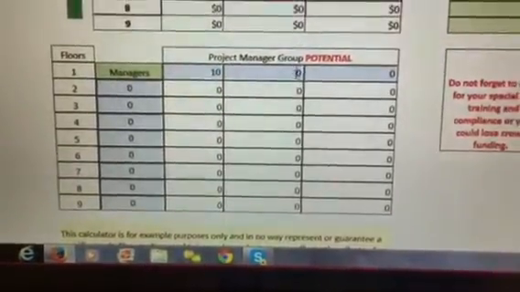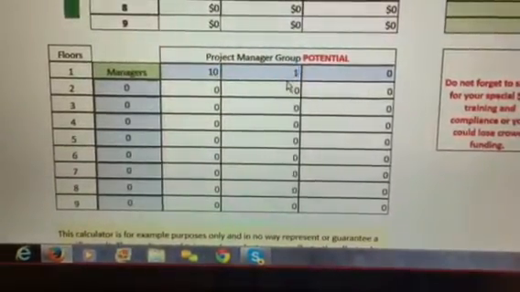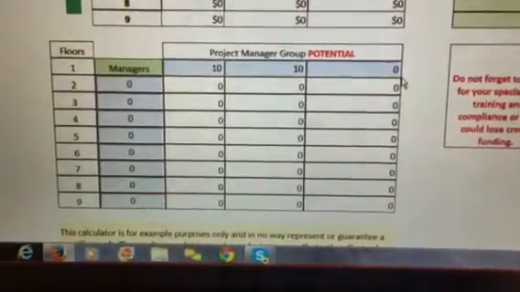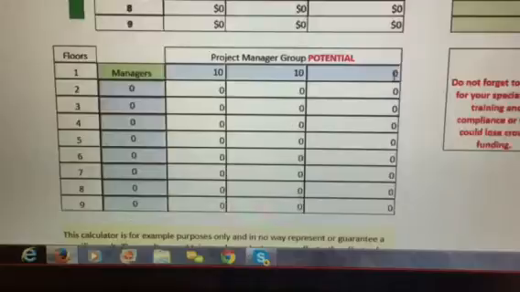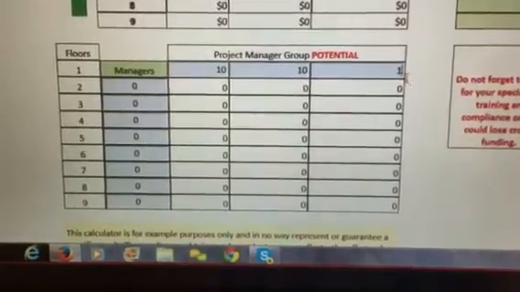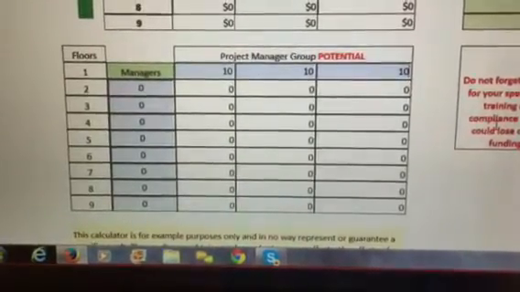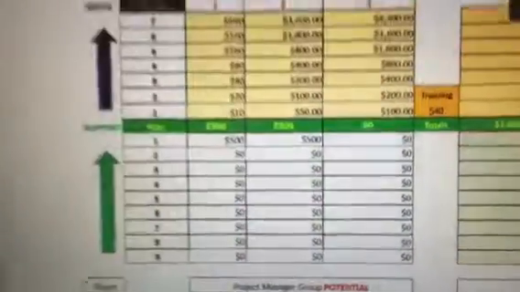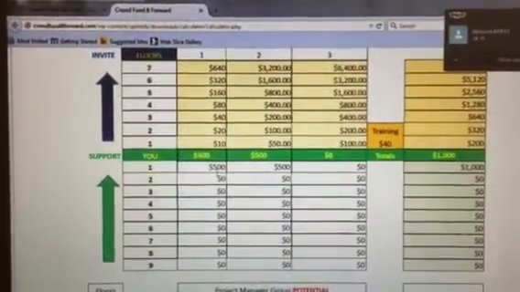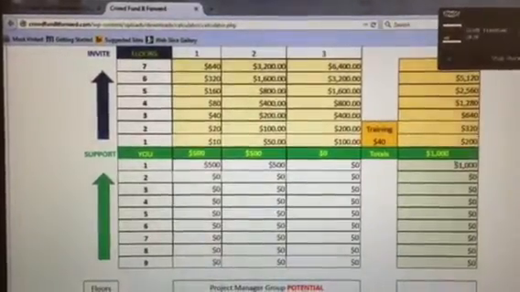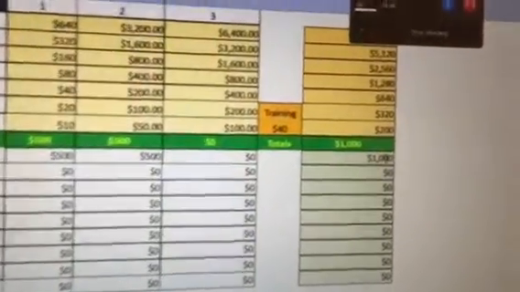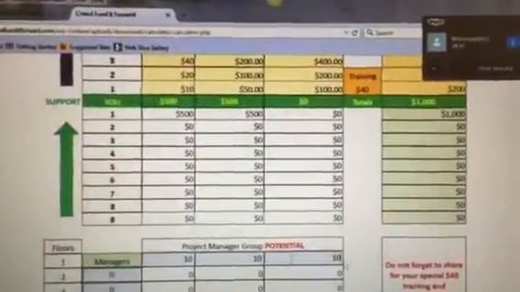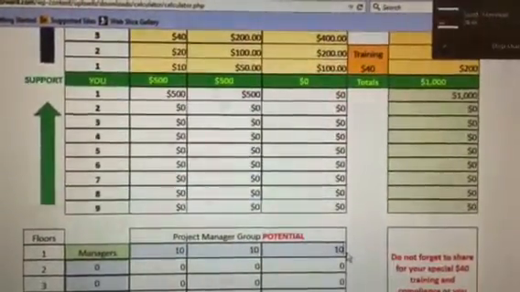Now they're going to all fund their first floor. So on the first one you have to put how many are in each of the 3 steps. So it's going to be 10 people on each step. That's why I put 10 across. And that will show you right here in the calculator. If 10 people come in and they pay $200 each, you're going to make $1,000. And this shows you right here in the green that you've earned $1,000 by that configuration. It's right here by me putting those 10 people on the first 3 steps.